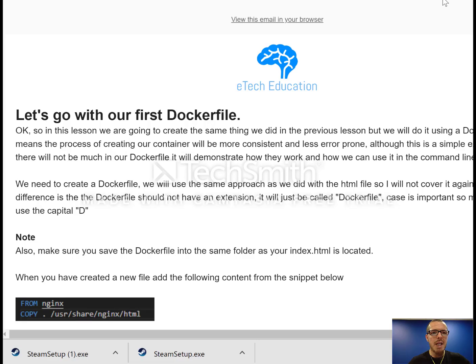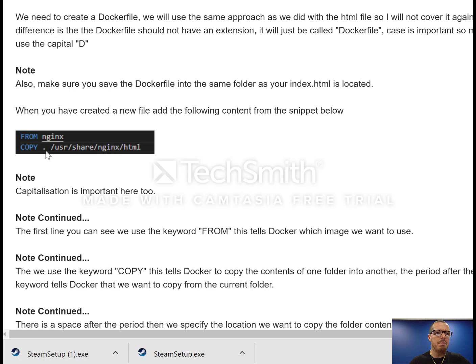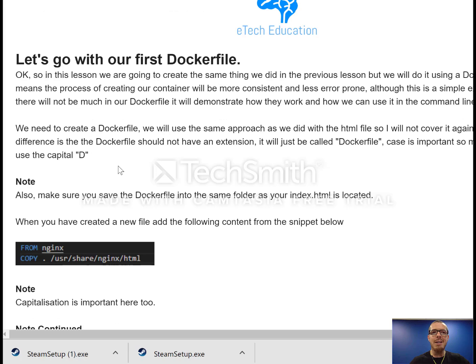Okay, you made it, day 8, and the idea behind this final email is just to make it easier to do what we've previously done. So things like which image to use, so we don't have to specify every time we run a command, and where we want to copy our website from, which is denoted by the period there, and the path that we want to copy our files from, things like that. And how can we do that, I hear you ask?